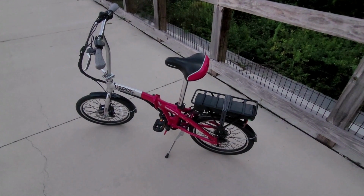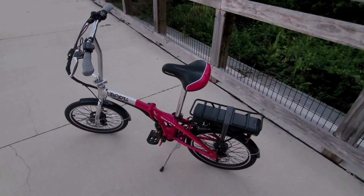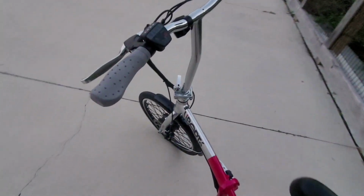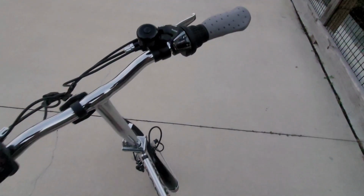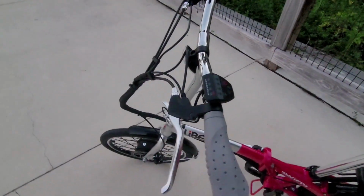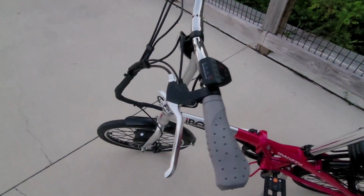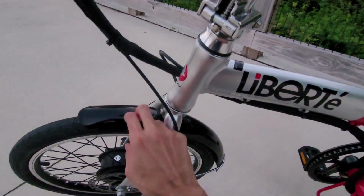Here you can also see the handle grips. They're really nice and comfortable. They feel really well designed, good quality. There's also a bell included. And here you can also see the controller, and the fenders are really nice, made of metal.